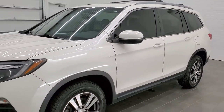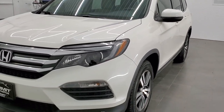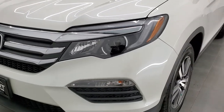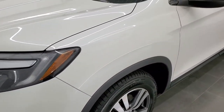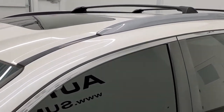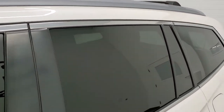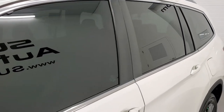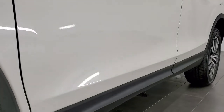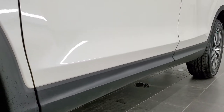White Diamond Pearl is the color. We shoot all of our videos in 1080p 60 frames per second, so if you have HD capabilities on your computer, tablet, or smartphone device, turn them on right now — it is definitely your best way to check out the quality and condition of the vehicle before seeing it in person. If you'd like to check out all the photos on this vehicle, in the upper right hand part of your screen is a link to our website — click that and check us out there.